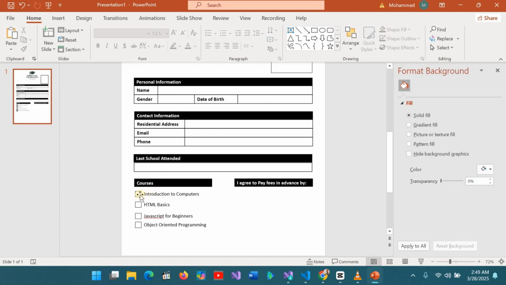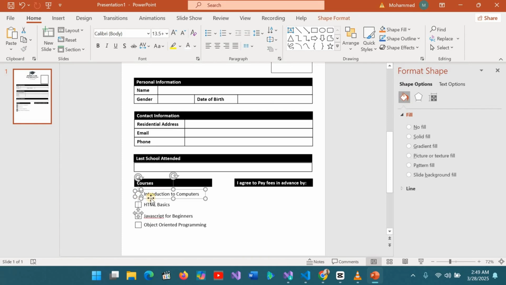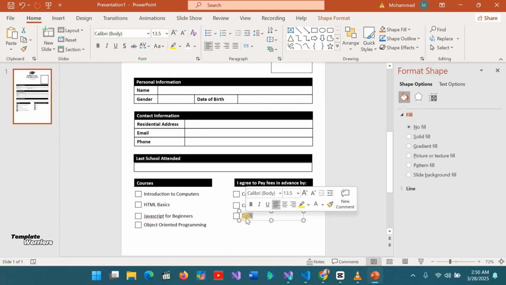Let me change the text there to card. Cash. And lastly, I'll go with check.